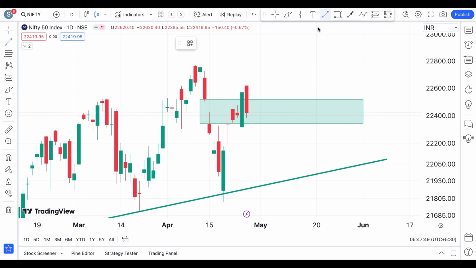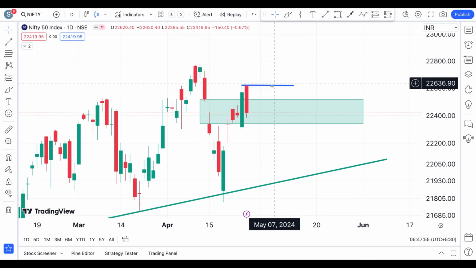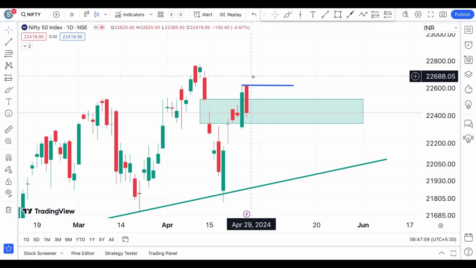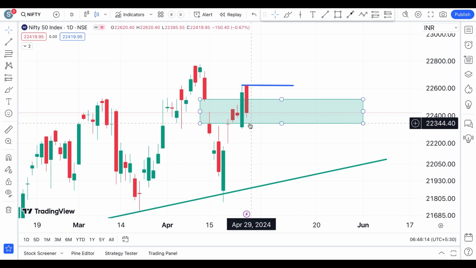So now, until it crosses and gives us a close above this area, you cannot say that it's going to be bullish. In order to call this bullish, we need to see a close above this. But can it be called bearish? I don't know. Anyone doesn't know. But what we are seeing right here is a reversal sign, and that has closed into this area. And now you have to, there are a few reasons.